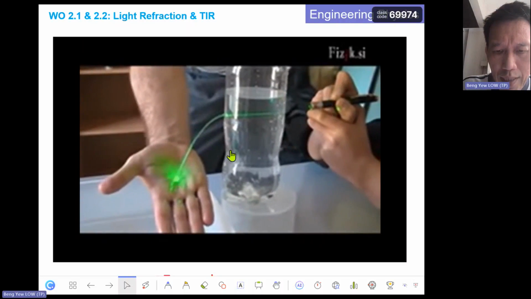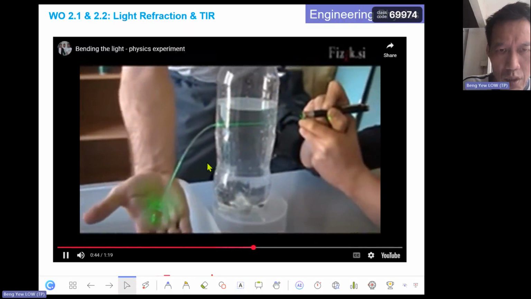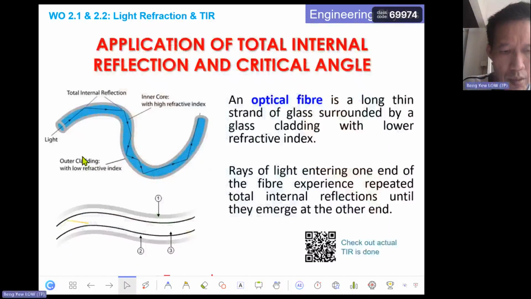This is what we call a light guide, and it is used in optical fiber. How does it work? When light is shined into the guide, it undergoes multiple total internal reflections and travels along the guide as shown in the diagram. Optical fibers are commonly used in homes to carry data from the internet to the router. For total internal reflection to take place, the cladding, which serves as a protective layer around the fiber, must have a lower refractive index than that of the fiber.